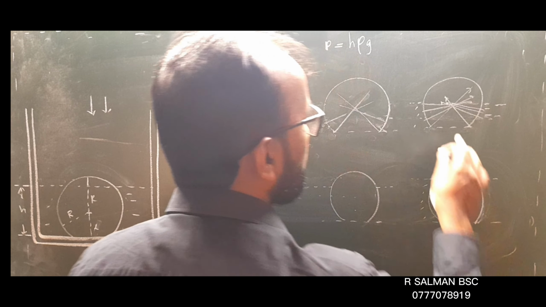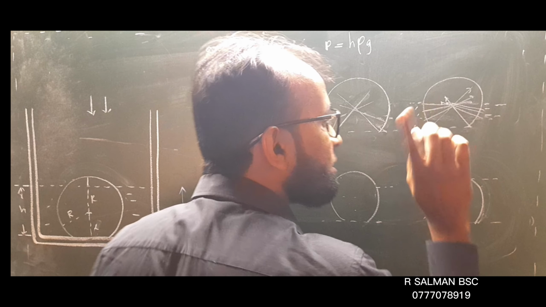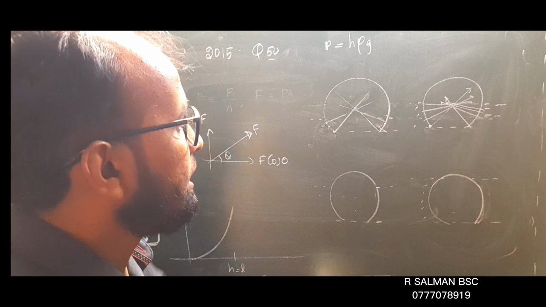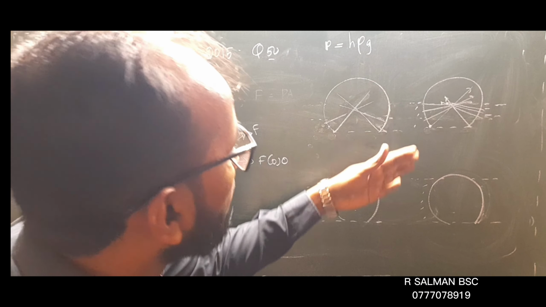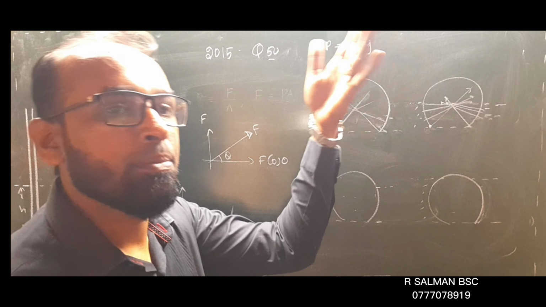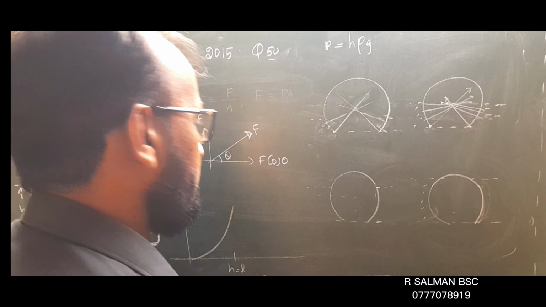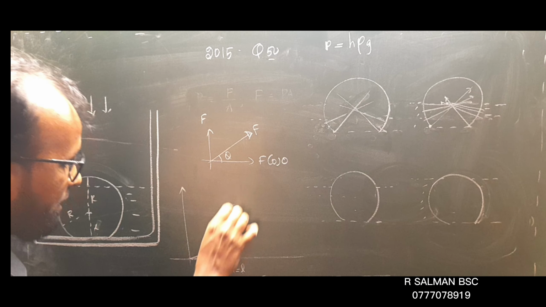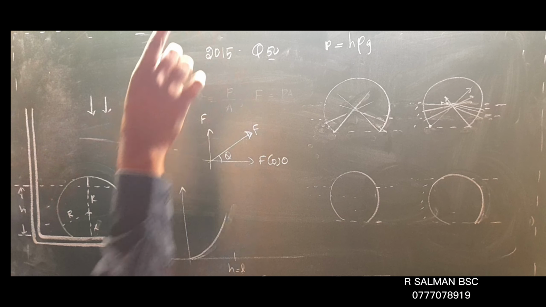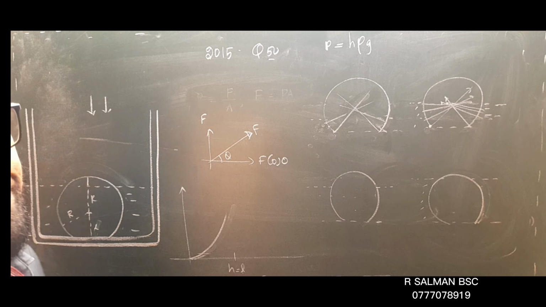Again, I'll explain you. At a particular point, the pressure is not constant, it increases. Why? The height of liquid continuously increases. So height of liquid increases means pressure increases. Pressure increases means force increases. So force should be in an inclination where the gradient increases. It means it increases at an increasing rate.